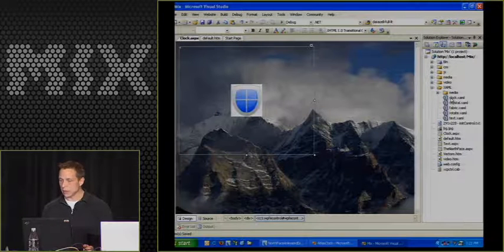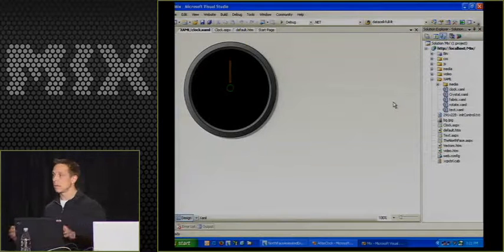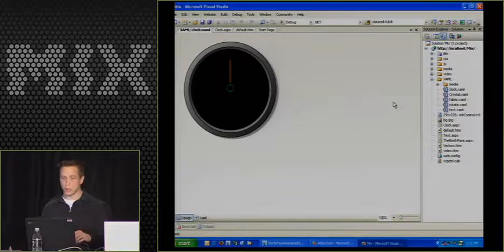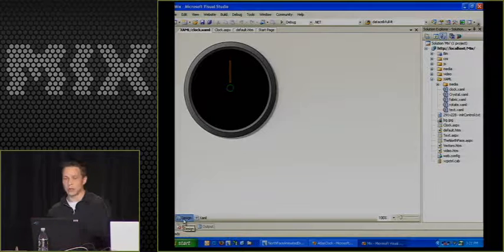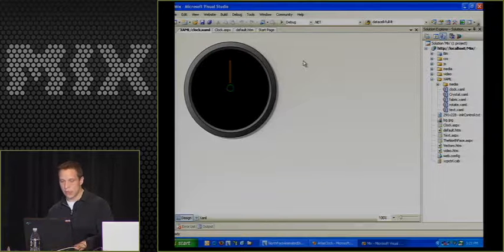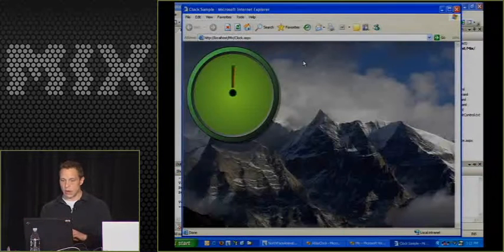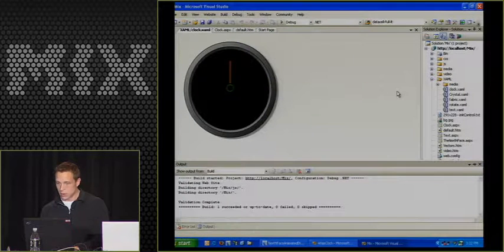And again, we'll just pull this over the screen here. Let me show you clock.xaml. This is some XAML that was developed in the design tool, and here's the XAML for it. Not all that interesting, but the most interesting thing is that this is what you see. I've hooked up that web page to display that XAML using our control. I'll go ahead and run it. And that is not the version that I wanted to show.